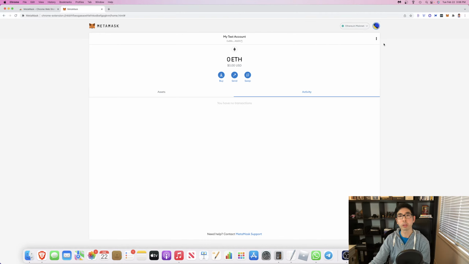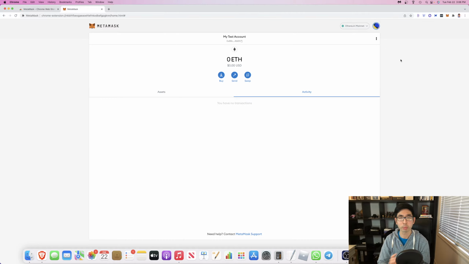one of the most common misconceptions is that when you send your crypto to an address that you've created using MetaMask, the cryptocurrency is stored on your MetaMask wallet. But actually, a wallet is better seen as a window into the blockchain.